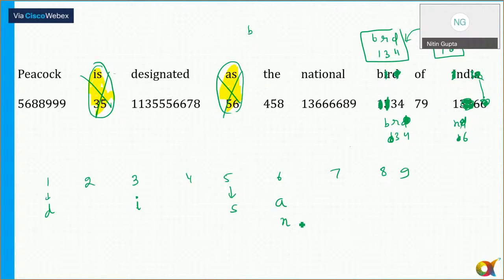So any doubts to anyone? Now I know all the letters of India, so I'm removing this. I'll use India now. But for B and R, from the word "bird", I can say the code for B and R can be either 3 or 4. So the code for B and R from the word "bird" is 3 or 4.